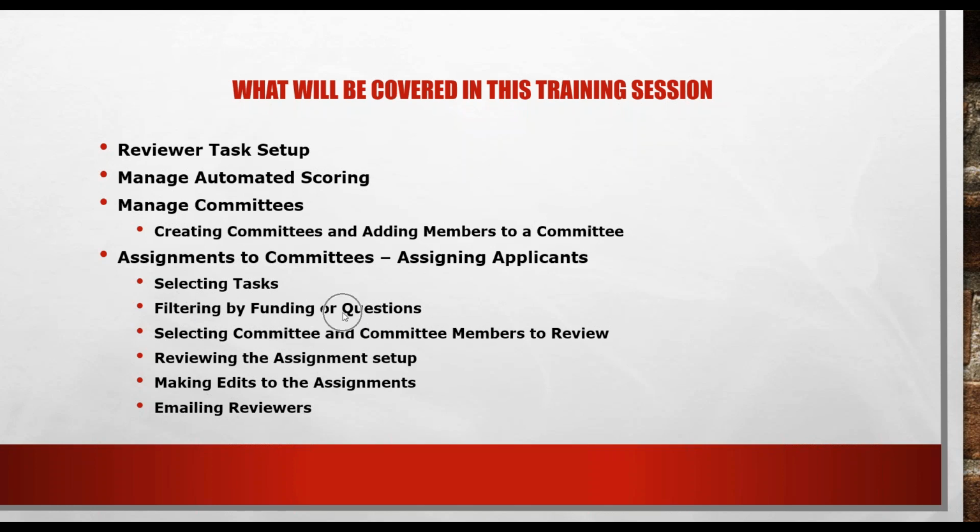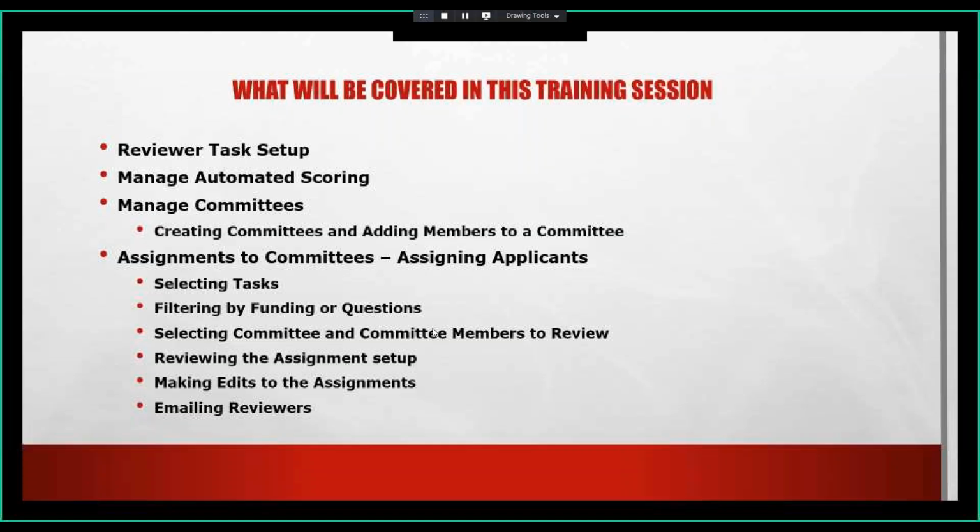And then also we'll talk about being able to filter on specific questions. Maybe our grant users have the interest area that they're asking for in the application form, and maybe they have a committee that does just the arts, or one that does health, or one that does education. Those committees are reviewing the applicants that fall within those areas. So we can even talk about how you can run filters when you're making the assignments with that as well.